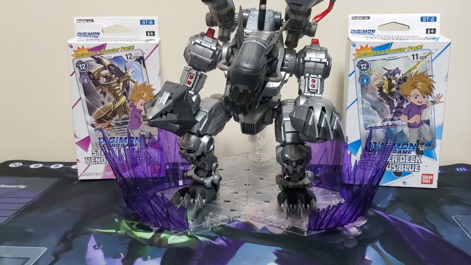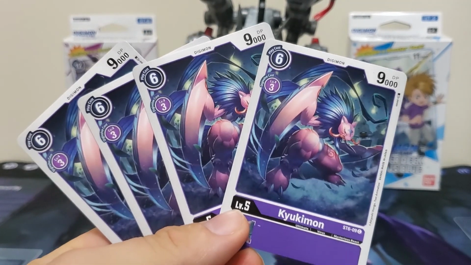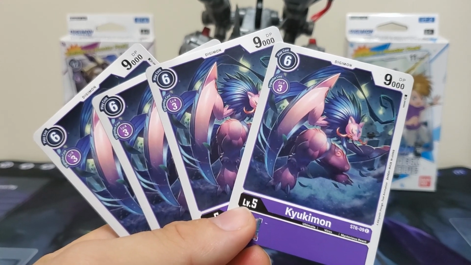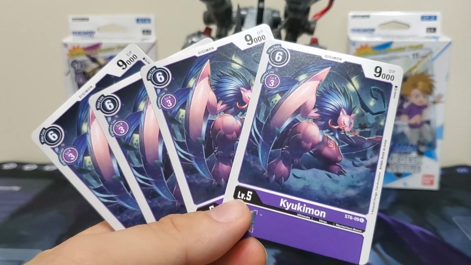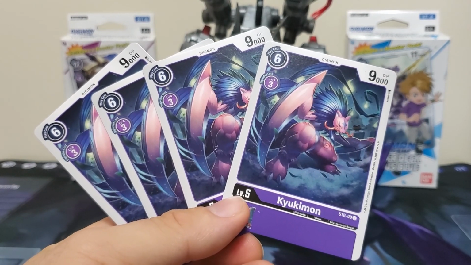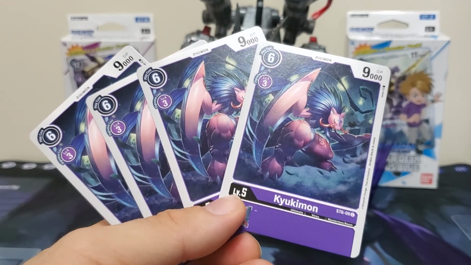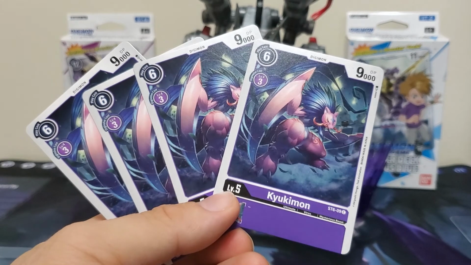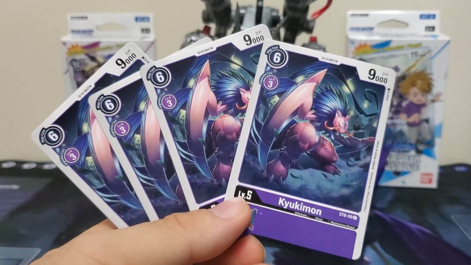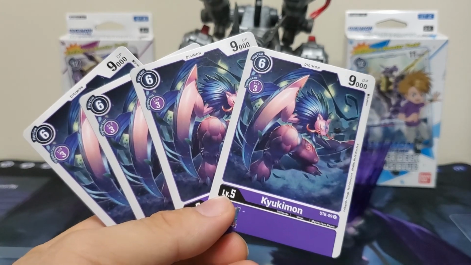Next up, we have another champion vanilla, with, I think that's Kimon. He has 6 play cost, 3 Digivolution cost, 9,000 DP, and you get 4 copies of him. Again, he's kind of expensive at 3 Digivolution and 6 to on play, but he's got that beefy body of 9,000. I again would go 2, maybe 3 on this one in a deck. 4 seems a bit much, but if he's shown up on a security stack, he could definitely take out most champions, no problem. Maybe even some ultimates.